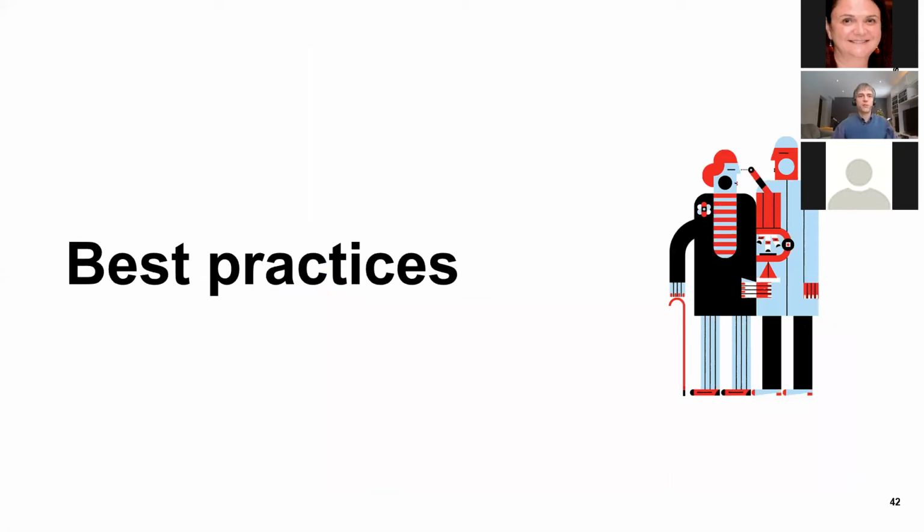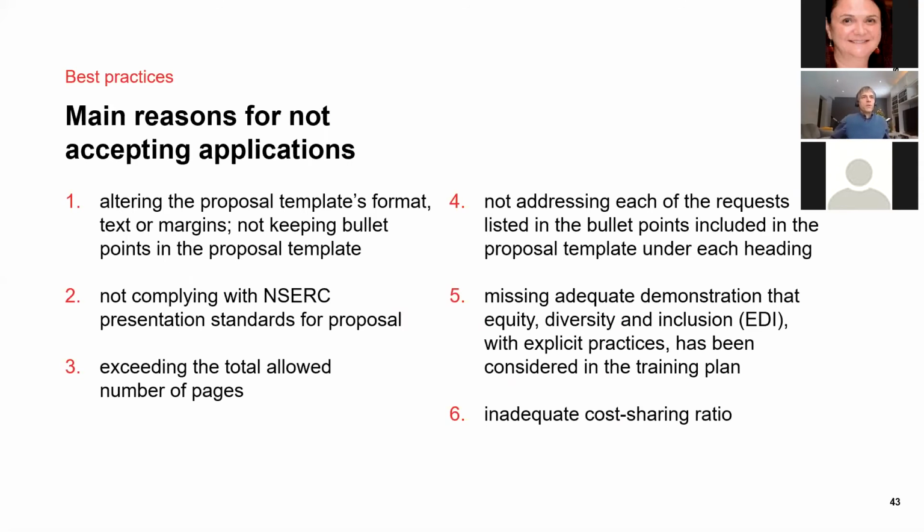Now, general best practices for submission and potential success. So the main reasons for not accepting applications that we've seen in the past, and some of these have been corrected over time. Like, for example, the template. Initially, a number of people deleted all the bullet points and changed the template completely. We don't accept that. Everyone has the same space, and everybody has to have the bullets showing in there. You can change the formatting slightly, like the spacing on the bullets is a little bit wide. You can change that if you want, but the bullets have to stay there to say what's being addressed in the text below.